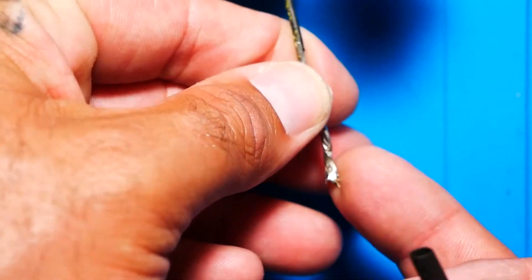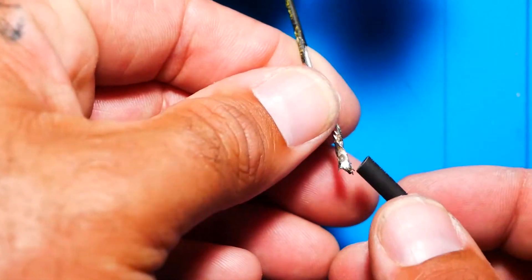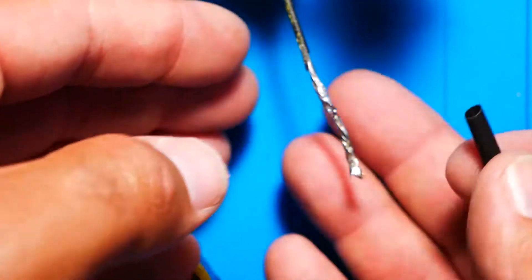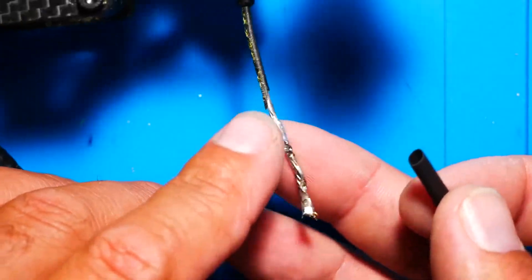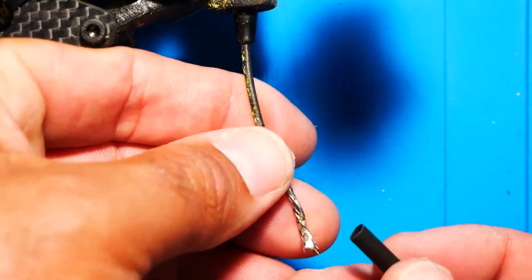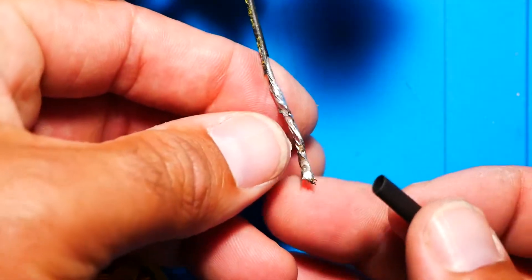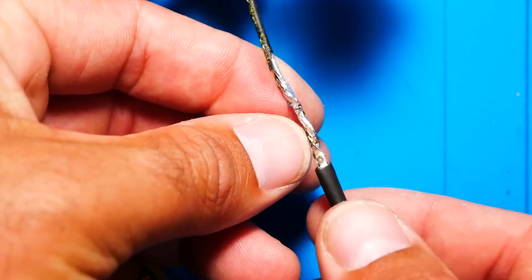Sometimes they're thicker than others, depending if you use too much solder or whether you had a bad, because some people start worse than others. If yours is worse, yours is going to be bigger than mine was. So you probably wouldn't have gotten it this small and that's okay.